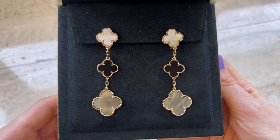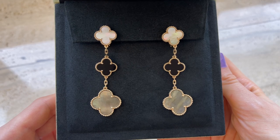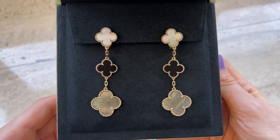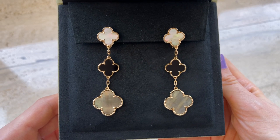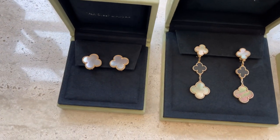I always receive so many compliments whenever I wear them. This particular pair definitely stands out more, even with my long hair, which I love. Before purchasing I was worried about the weight stretching my ears, but nothing like that happened — my ears are still fine and I can wear them from morning to evening comfortably. Out of the three pairs, this is my favorite, but the magic size is actually a bit more practical. If I could only buy one pair, I think I would go for the magic size.